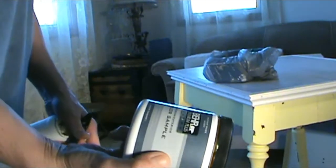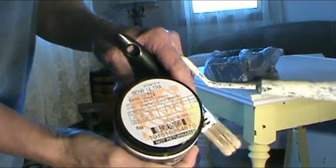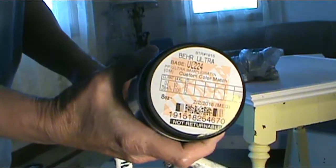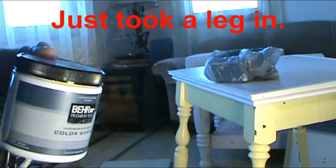Okay, I'm ready to paint. The primer's dried. I've got some Bear paint. I just had to mix me up a little container of it, and if I don't have enough, they can mix some more. I had them color match it. So here we go.